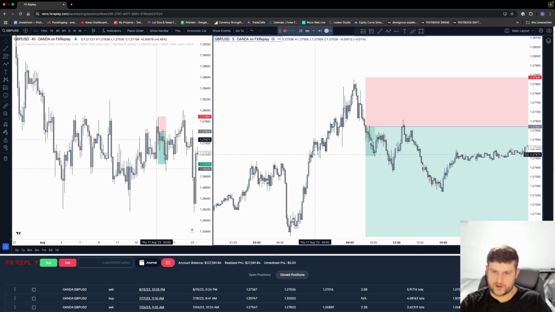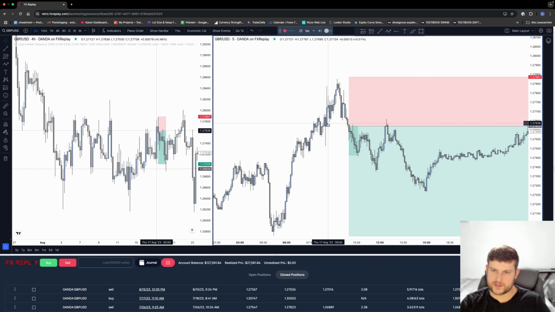But let's start here. We have London high here, and we just sweep it right away because we stay bullish. And then we have news here, 8:30 news. News pushes down, makes a bottom wick. News pushes up, makes a top wick. And this time I did wait for my news resweep, and this is a nice additional confluence.